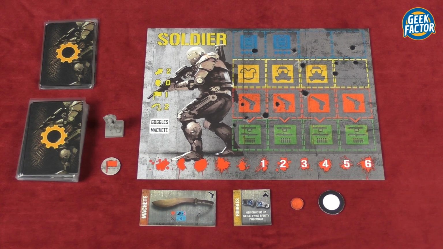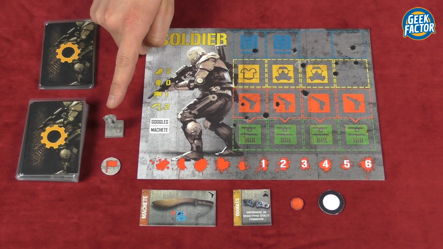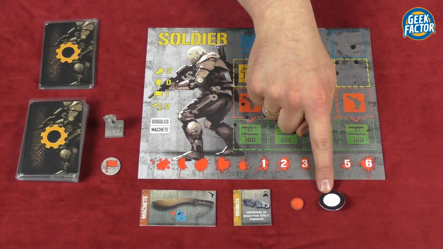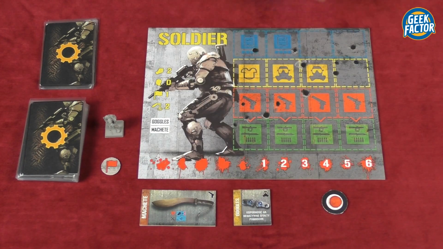So the first thing you do when setting up the game is each player obviously picks a character. And once they do that, they take the corresponding player board and the corresponding plastic miniature. The second thing we take a look at is the experience. Let's take a look at those two markers. Now the general idea for that is that this one in the final version will be hollow, and this little thing will fit right inside.